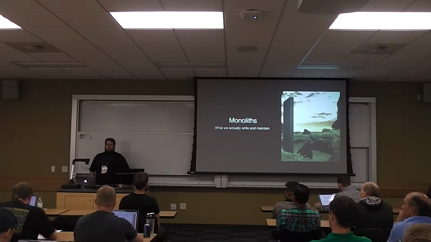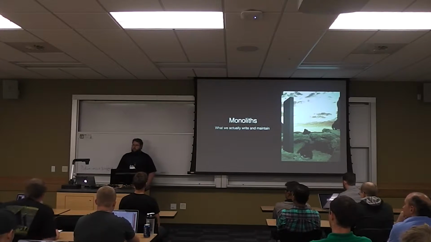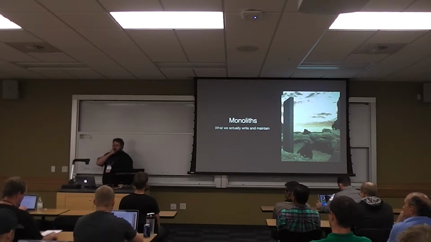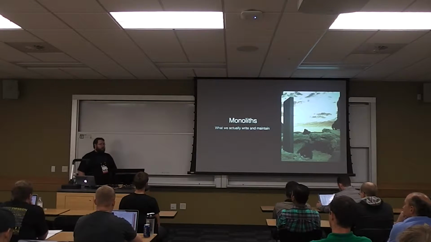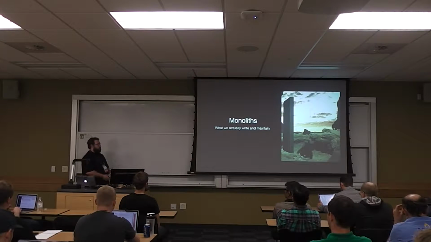So I'm assuming the rest of you work for companies like mine where software is not the core of your business. You probably work for a company that has an accounting system, a CRM, some piece of software that you pay good money for, and it is almost certainly a monolith unless you custom wrote it. Most businesses of a certain size are going to have at least one monolithic system. For the company I work for, it's a CRM. For a lot of companies, it's going to be an accounting system. We all have legacy code bases. We all have things that we deal with that are monoliths.